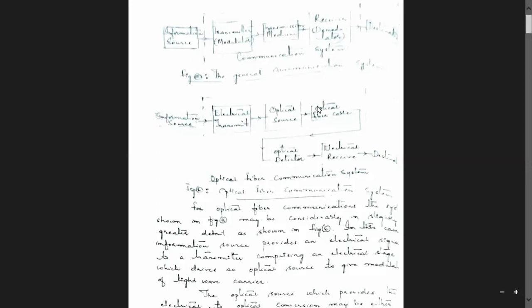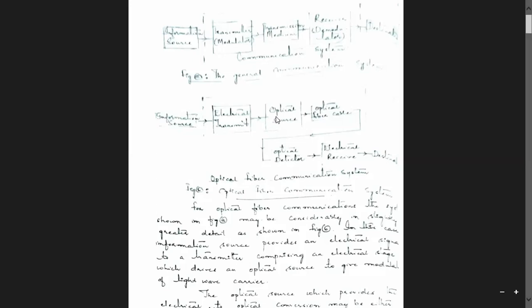because this optical fiber cable is designed for carrying light pulses or optical signals only. A high frequency electrical signal is not an optical pulse or light pulse. Therefore, you need to convert that high frequency signal into a form which is compatible with the optical fiber cable, and that conversion will be done by this optical source. Here the high frequency signal will come in electrical form, and I have to convert it into optical form so that I can launch that signal into the optical fiber cable.